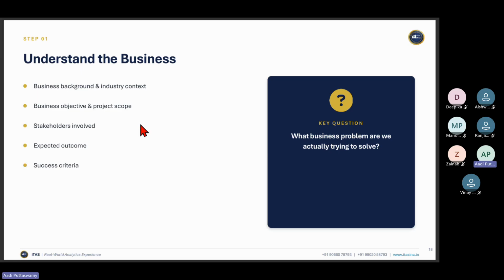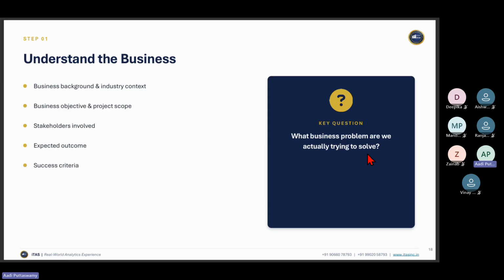Business background and industry context. First thing is we have to understand the business. What business problems are we actually trying to solve? When we go to a company, they actually have a problem. They call us. It shouldn't be like we directly go and say, yes, we will create a dashboard, give us all the data, and start creating it. It is not like that.